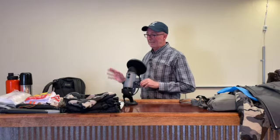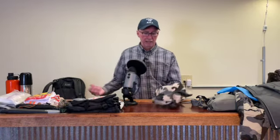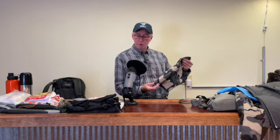Okay, so getting right into the things that were in my pack. Since I went that direction first, I'm going to just go through everything that's in front of me, and I'll try not to go too quickly as I give my rationale for why I have these items in there. So first of all, I happen to have a balaclava. This one is from Kuyu.